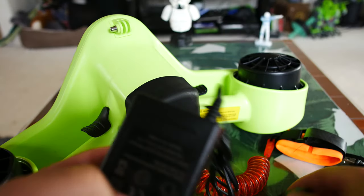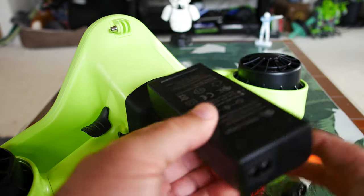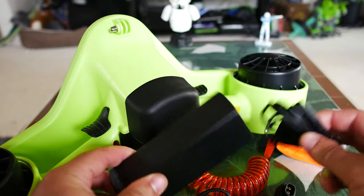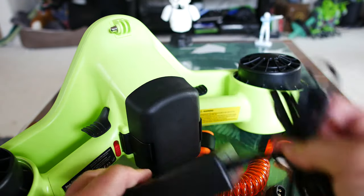And of course, before you put that battery in, there is the charger here. It just has a little charge port. And here is the charging brick with the wall adapter. So we have that little figure eight plug. We'll just plug this in. Plug this into our wall.